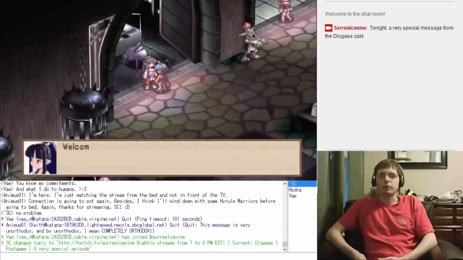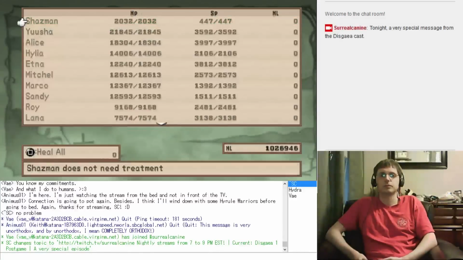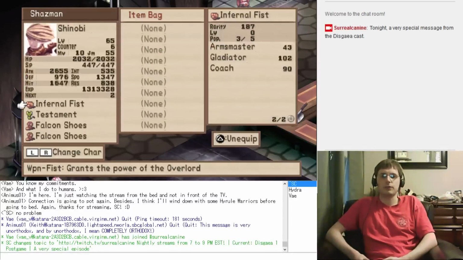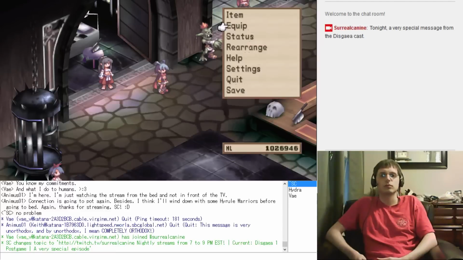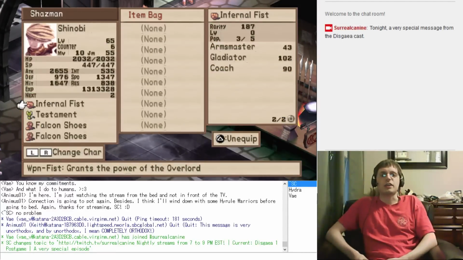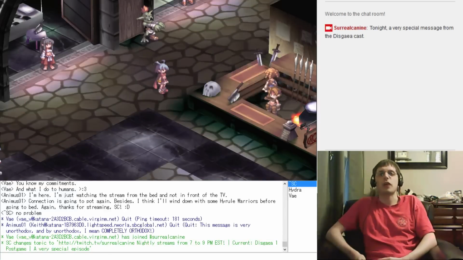So by the time you've completed this step, your Shazman should have 10 move and 6 counters. This is excellent. But as you can see, his attack isn't quite what we need. We want to have at least 3,000 attack, preferably 4,000.